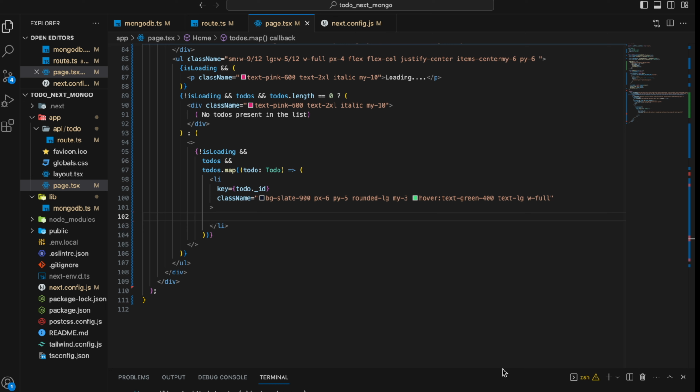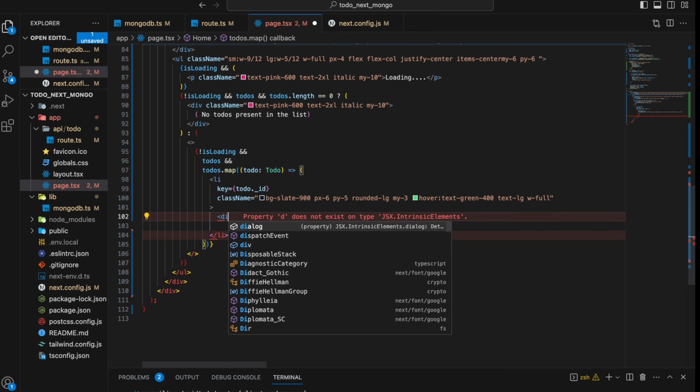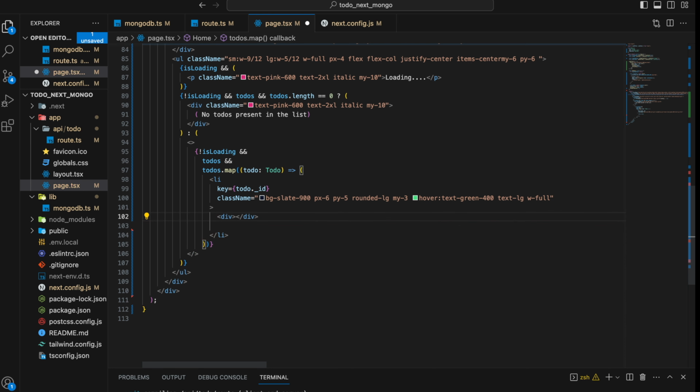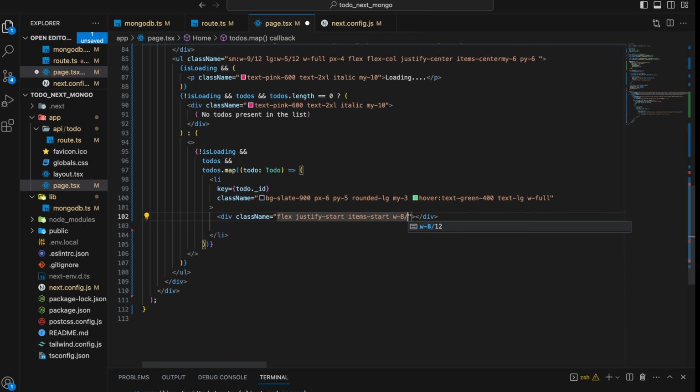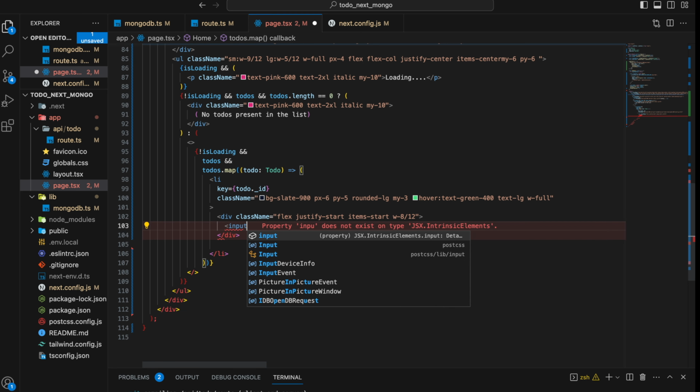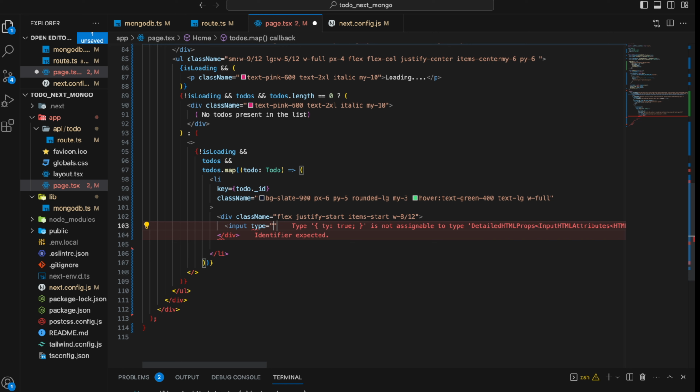Input field will be the checkbox, the text field, and two buttons. So taking a div here, first the input field for checkbox, the type will be checkbox.